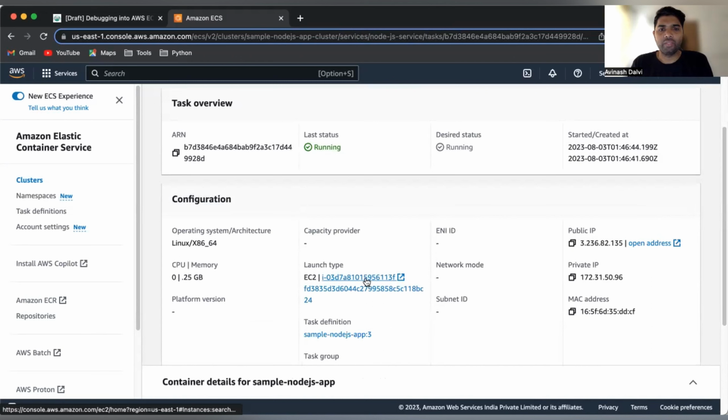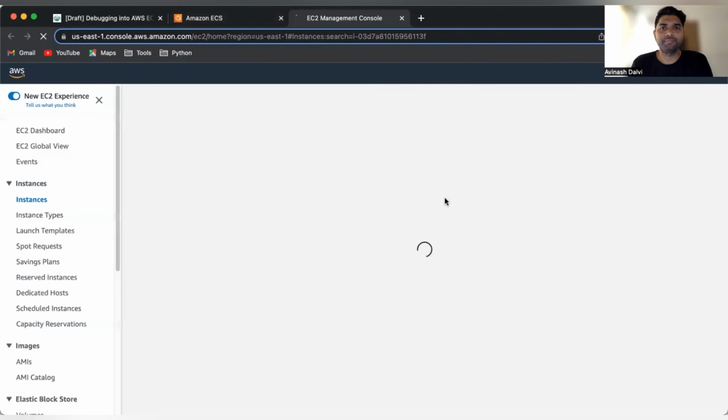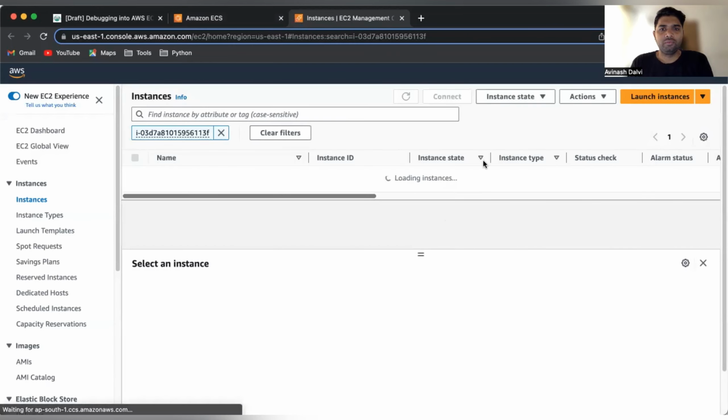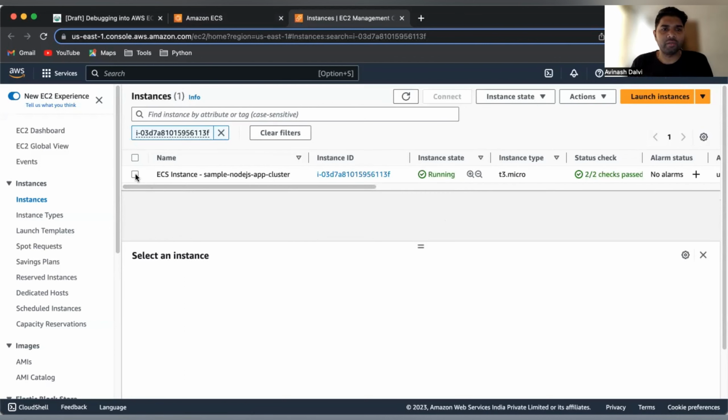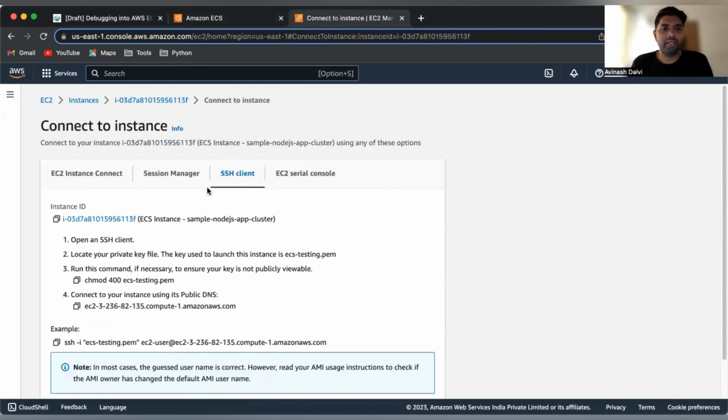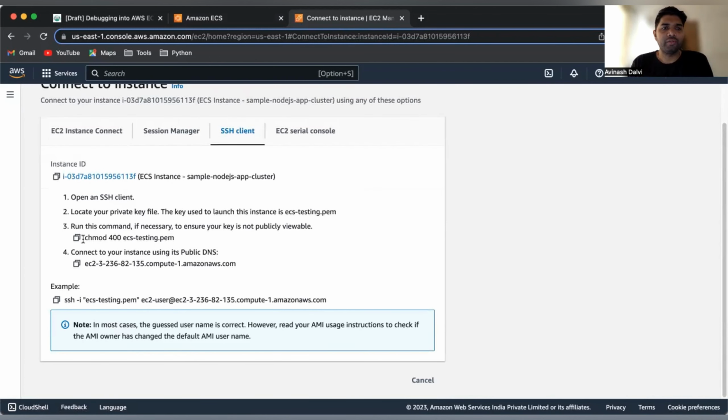And I go to the EC2 machine here, because the EC2 machine is here, and this is the open address for checking your application. So I click on the EC2 machine. Make sure that while selecting your cluster, you have selected your PEM file so that you can connect to the EC2 machine. Click on connect, go to the SSH client, make sure that you have done chmod 400 for your PEM file, and then click on the connect option. Then we'll go to the terminal for this one.